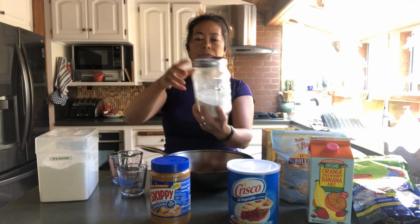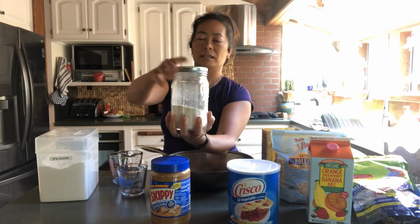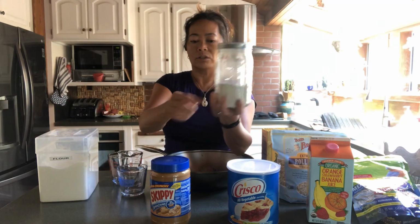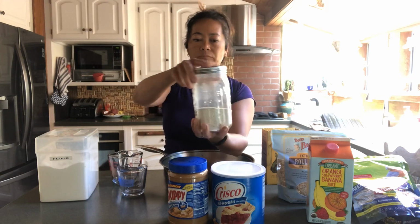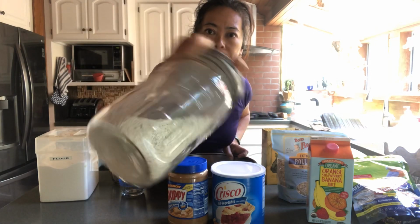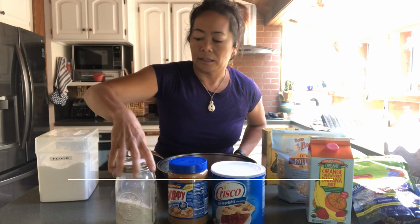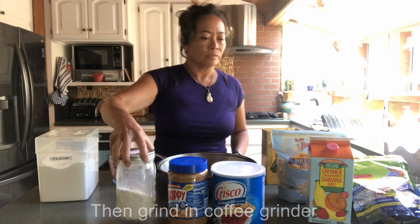I also have powdered huevos, which are eggs. I just heated it up in the convection oven and then smashed them up in a grinder. So I'll probably add maybe a half cup of this into the mix of the shortening and the peanut butter. See that? Very fine. Really easy to do, about 10 minutes in the oven, and it gets it really dry, and then you could easily smash it to small pieces.